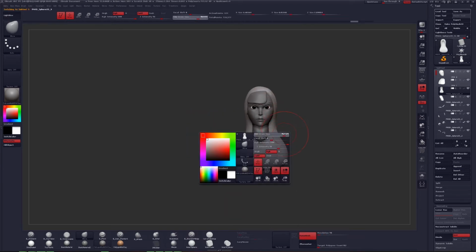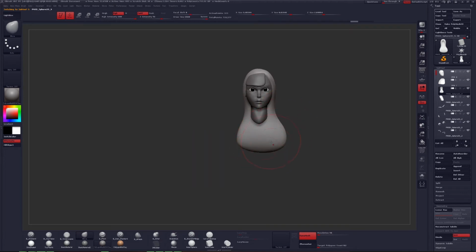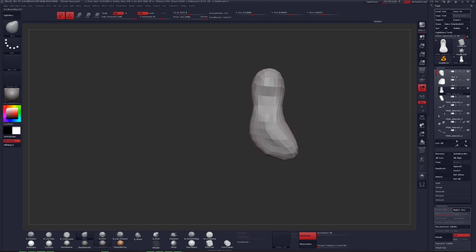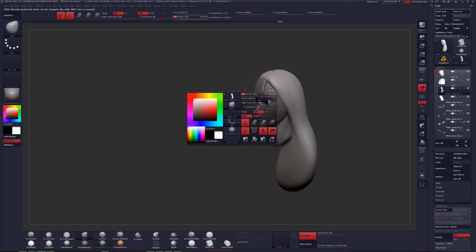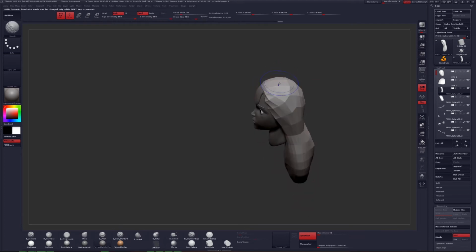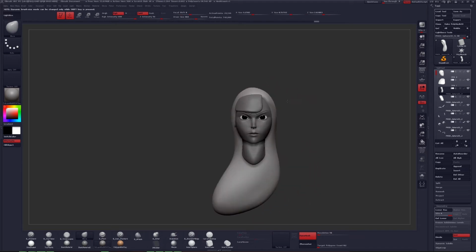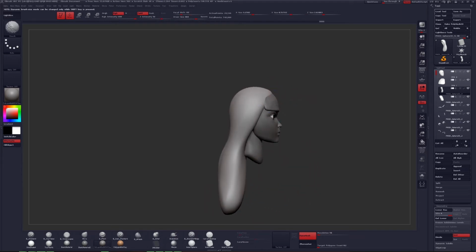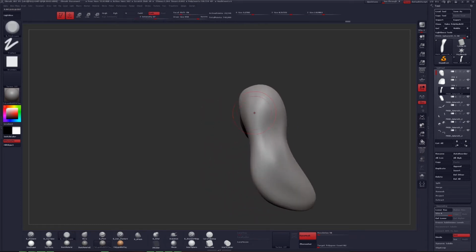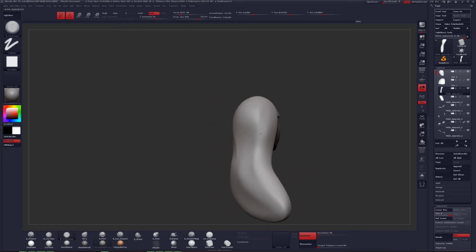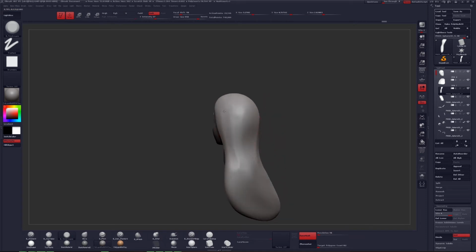So we'll continue to work on this. I want to think big shape here, so I want to get maybe some flow going on with that hair shape. Let's go ahead and get a couple of subdivisions in here, just so we don't have to worry about working on that lowest subdiv with the geometry not always cooperating. It's a little bit nicer when you can step up and down and have a bit more polygons to work with.